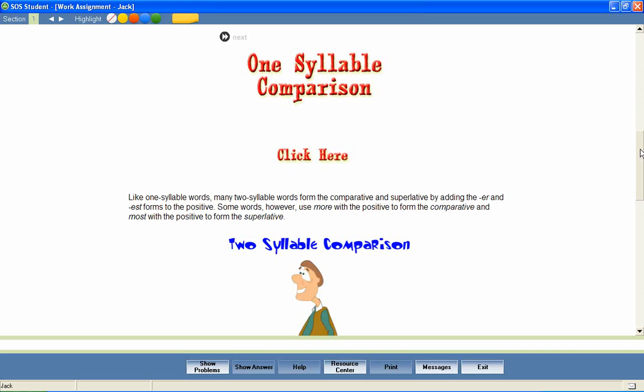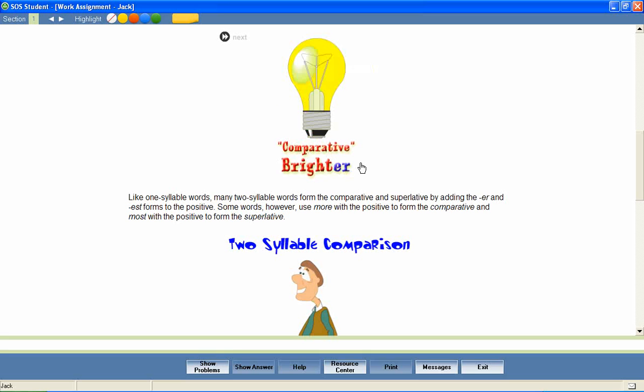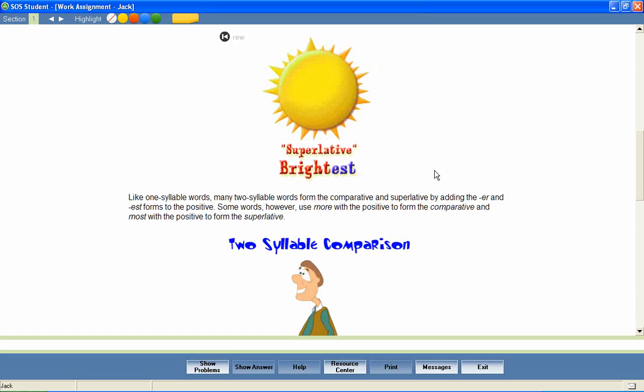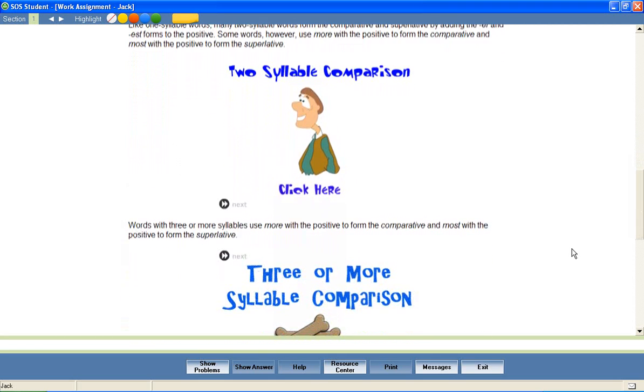The slideshows in this lesson provide instruction in the degrees of comparison of adjectives. Let's look at some examples. One-syllable comparison. Bright, brighter, brightest. Two-syllable comparison.